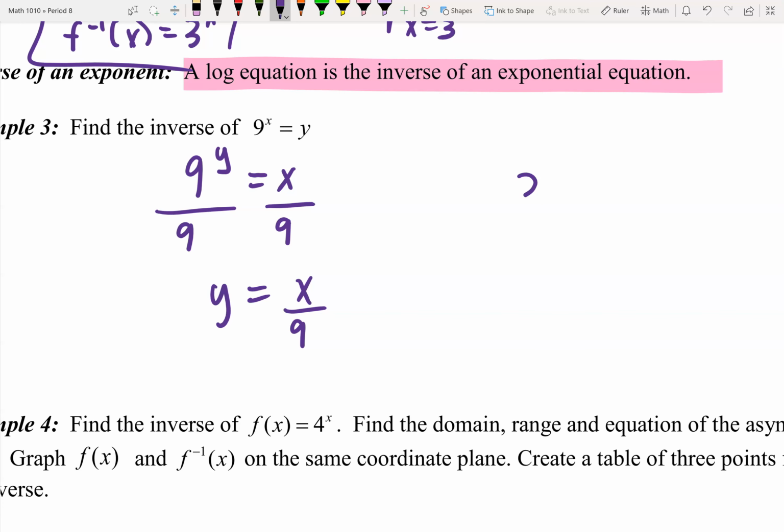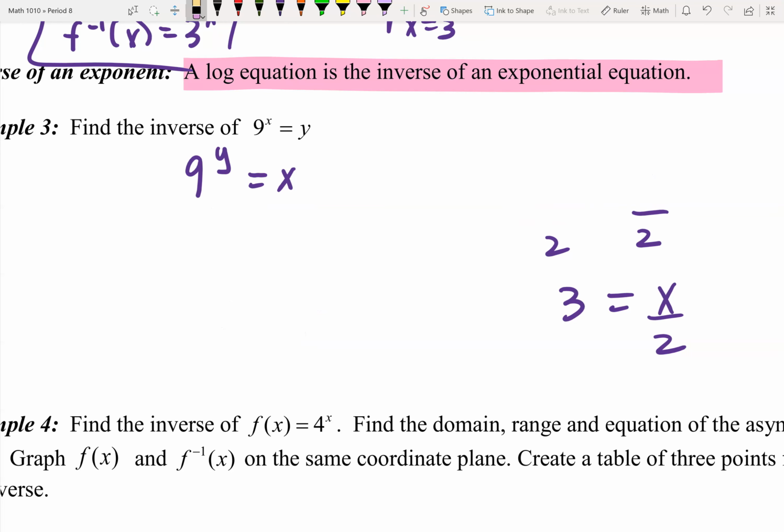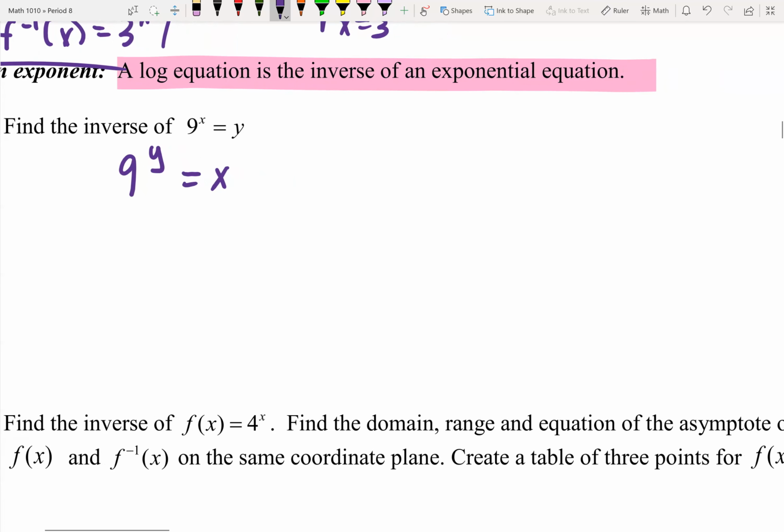If you have 2 to the x power is equal to 4, or let's even do it better, make it more clear to you. Look, 2 to the third equals x. That's like dividing by 2 and saying that 3 is x over 2. You know that can't happen, right? So the same thing can't happen over here. You can't do it. We are what, everybody? Stuck. We're stuck. So as soon as you're stuck, you convert.